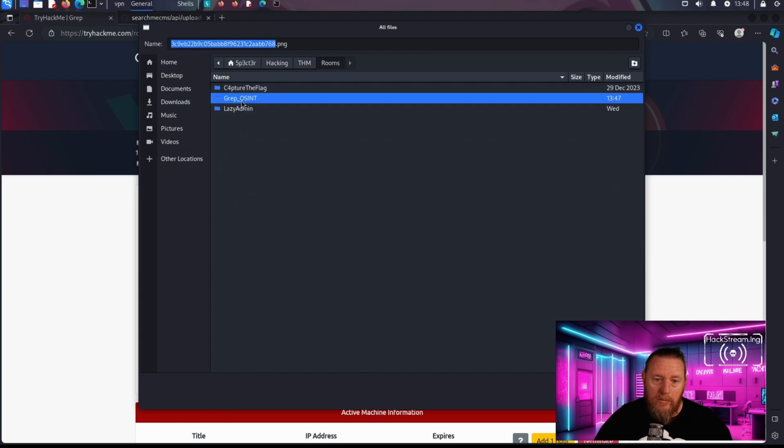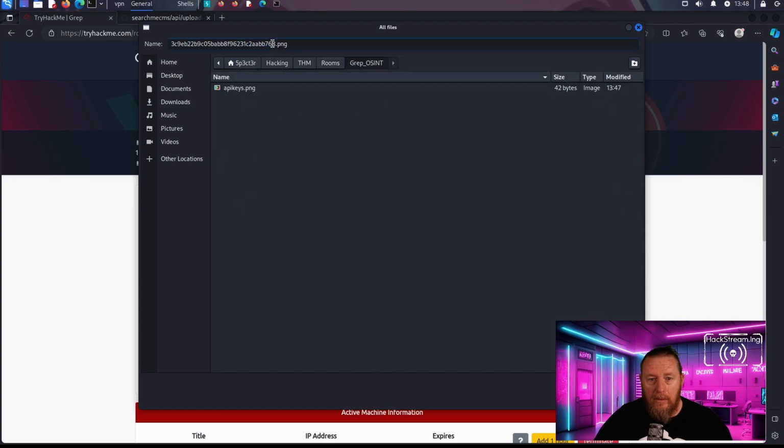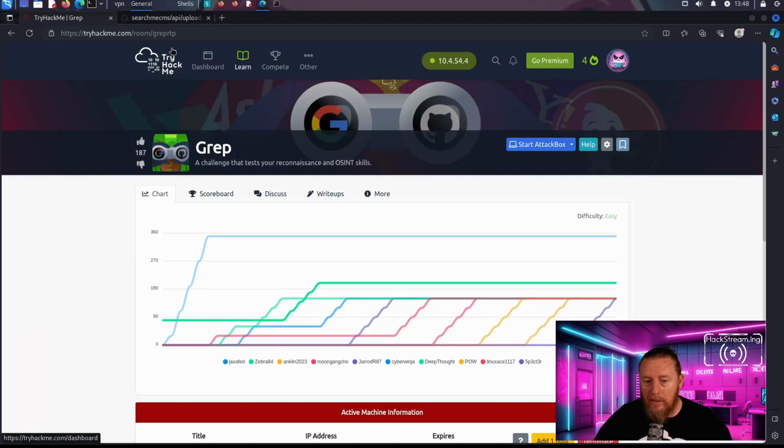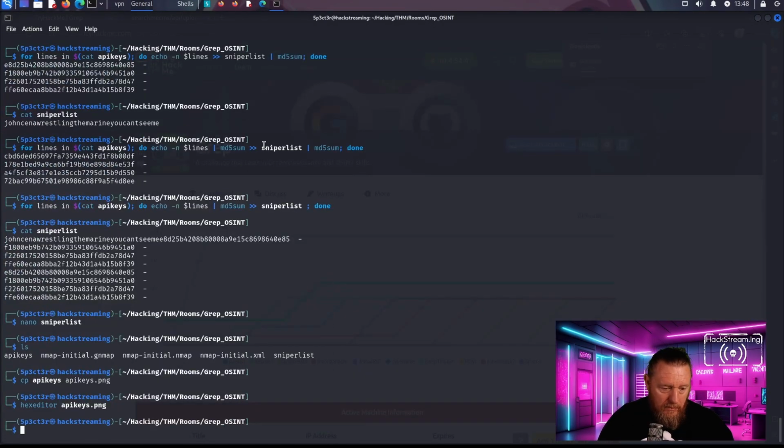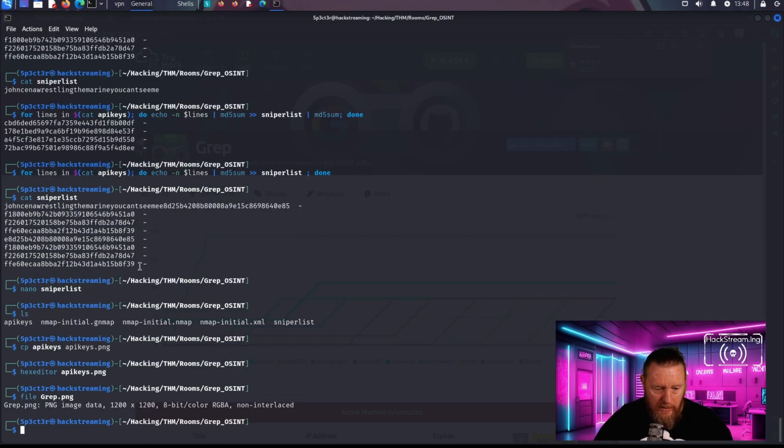THM rooms grep. Let's call this grep.png. And we'll go here. So we'll go file grep.png. Okay, so that tells us that's a PNG file.